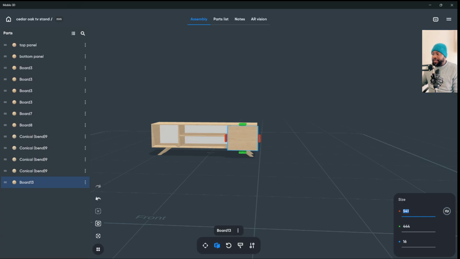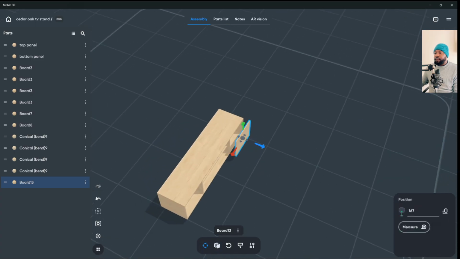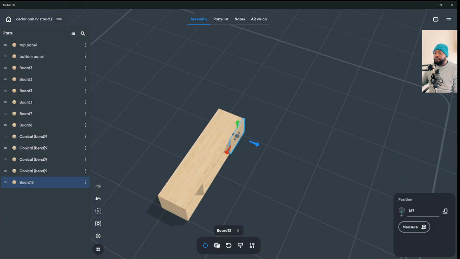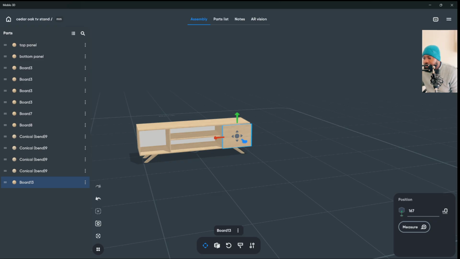So my green side is 418, right? So try to see if I can just try to squeeze it in. All right, there we go.